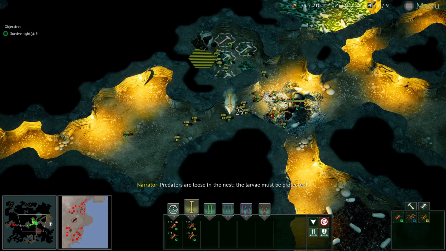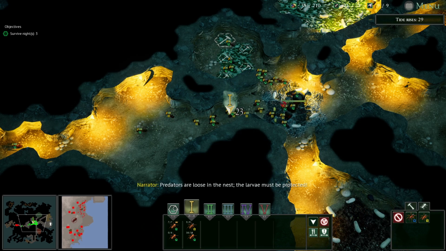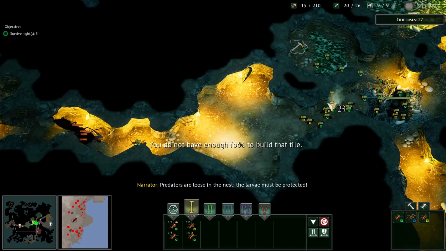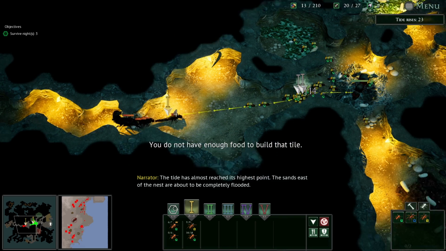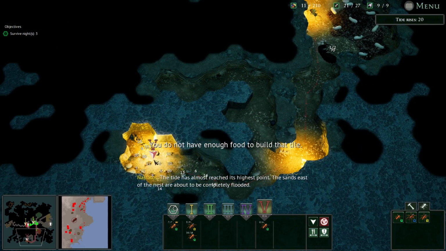Predators are loose in the nest. The larvae must be protected. The tide has almost reached its highest point. The sands east of the nest are about to be completely flooded.